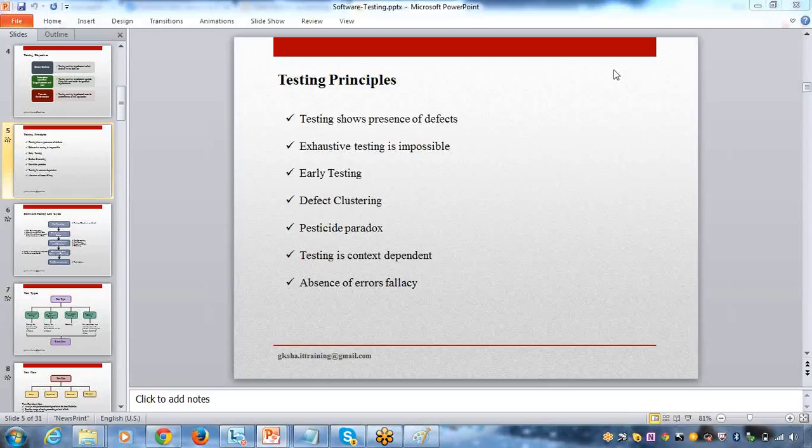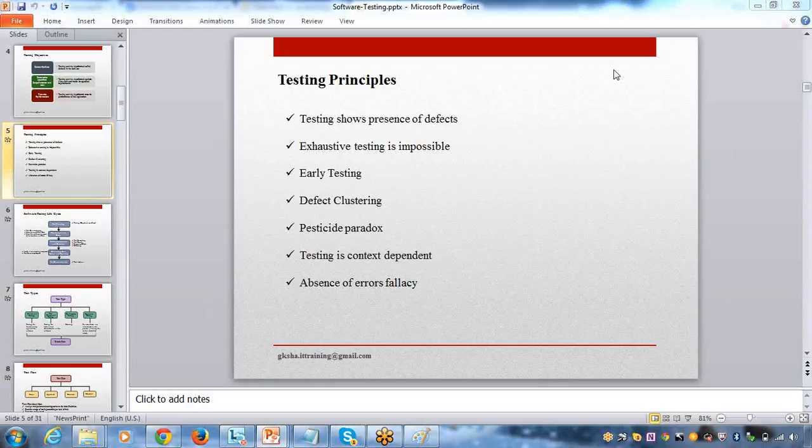But when you're testing a web application, I will focus more on the payment part, because payment is the main requirement for a web application. So I will focus on payment. That's why I said that testing is context dependent. What kind of application you are testing, and based on your application, you can proceed with your testing activities. Okay.